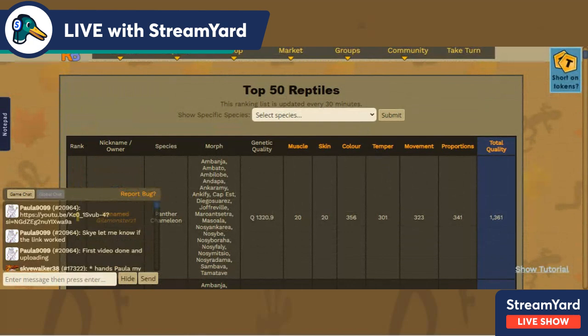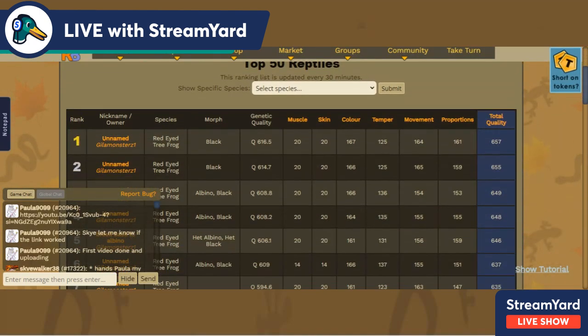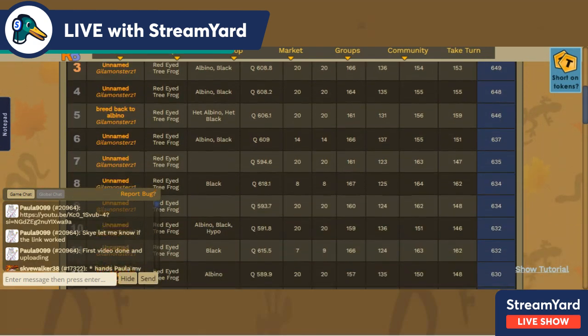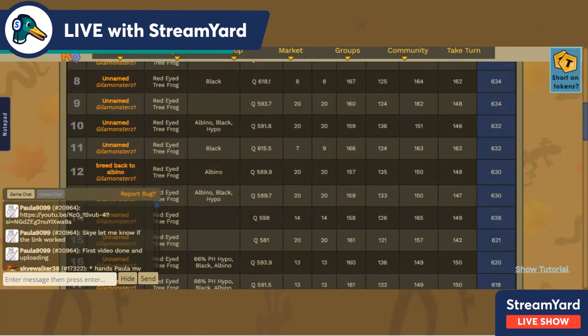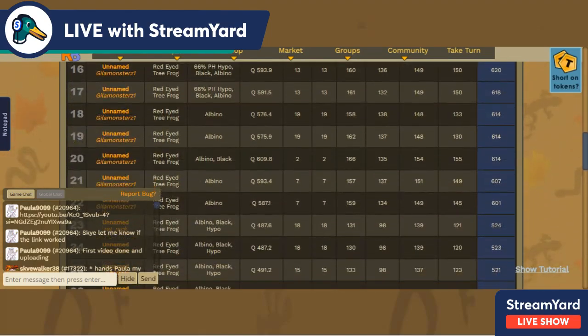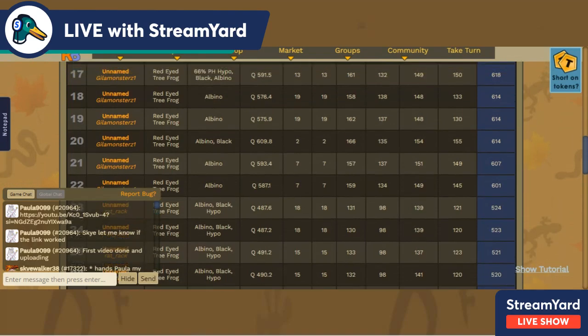Go find them, red-eyed tree frogs, submit. So this will give us the top 50 red-eyed tree frogs. Oh, is it the top 50? All belong to Gila. Gila Monsters 1. No. So Gila has the top 22.